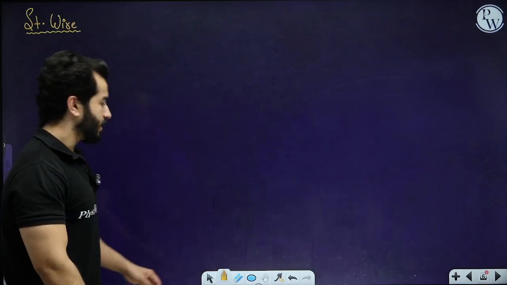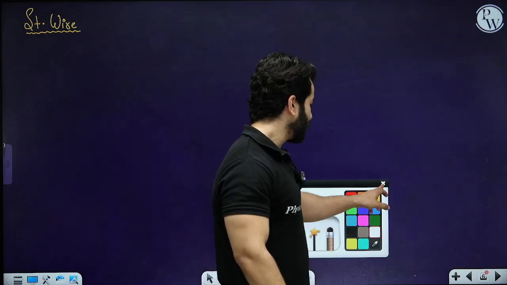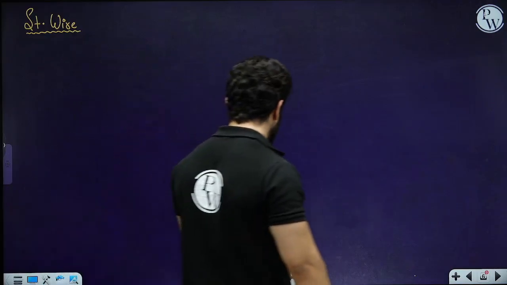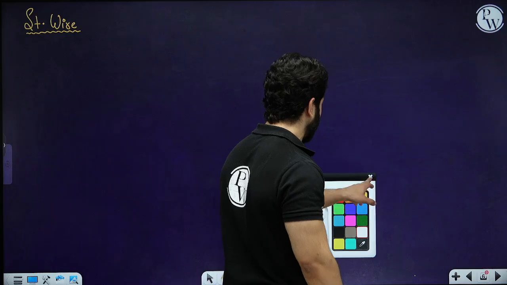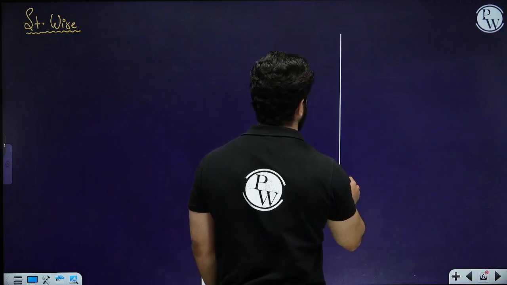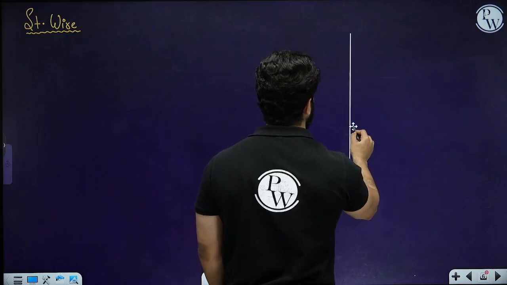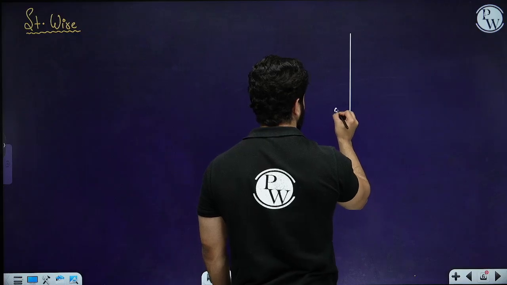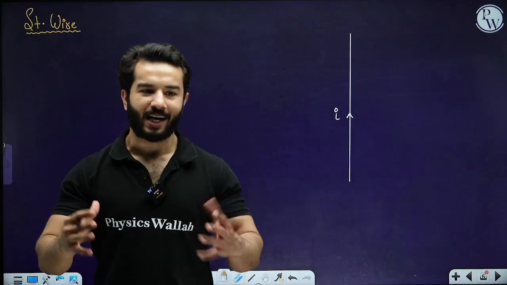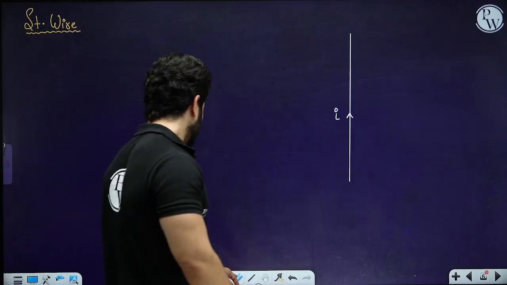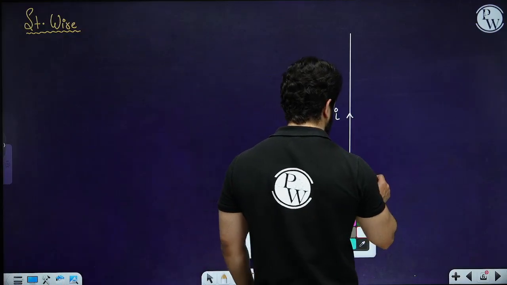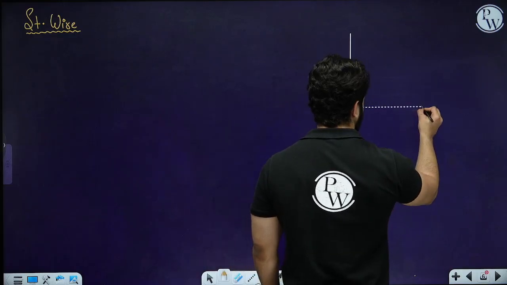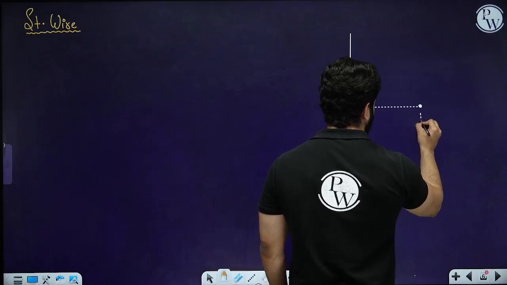Although, see, the derivation is not important for you; you can simply learn the formula. But if you want to have a better understanding of things, you can actually see how these derivations work. Let's suppose we have got a current carrying wire, and right now we are not commenting on whether this wire is infinite or semi-infinite. We'll just take a random wire, and we want to find out the magnitude of magnetic field at this point, because we already know what the direction is going to be.